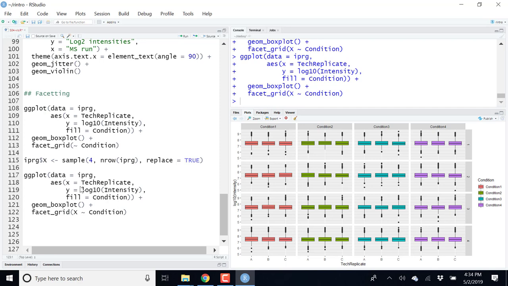Producing a figure like this without faceting, again, it's possible, but it takes, I don't know, 20 or 30 lines of code. And the difficulty is not to write 10 or 20 lines of code, but very often when we do our data analysis, this is only one of the figures that we want to create to quickly get a hint about the data. For example, here we see that whatever the condition, whatever the value of x, and whatever the technical replicates, we have similar distributions, but that's because the data is the way it is. And anyway, 1, 2, 3, 4 here don't have much of a meaning.